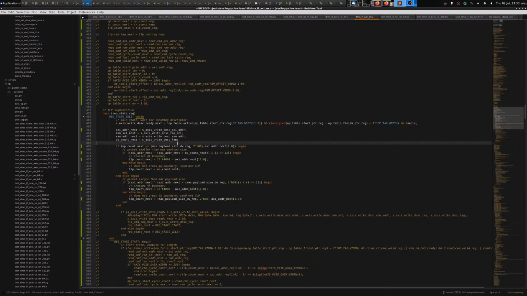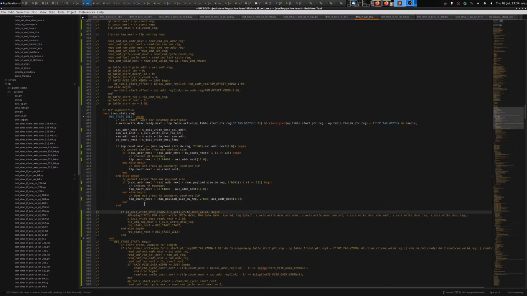So this is where we need to start looking at various rules. There is a max payload size to worry about. In fact, in this case, it's not a max payload size, it's the max burst size. And we also need to look for crossings of 4K boundaries. So we need to do that for both PCI Express and AXI. So this code is somewhat simpler. We don't have to throw everything out here.